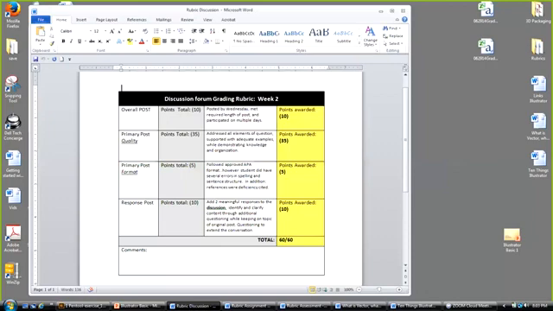So if you understand and meet the required length and posting criteria, and if you post on multiple days, when they say post on multiple days, you do an initial post and you log in a couple of days and reply to other students. You are aware of that, right? This is what you do? Yeah. Okay. So if your initial post is put in by Wednesday, which is one of the requirements, and if you meet the required length of the post, which means a certain length, what they tell you, and if you participate on multiple days, meaning you put your post in on one day, come in the next day and respond to a student or 2, and then come back another day and respond to a student or 2, you'll get 10 points.